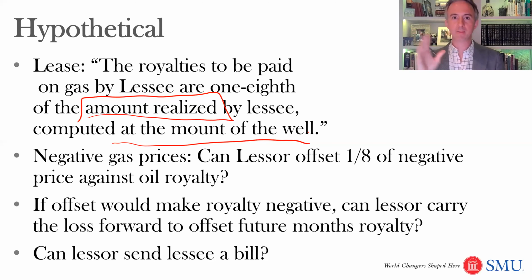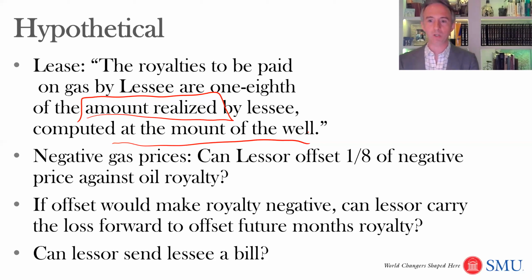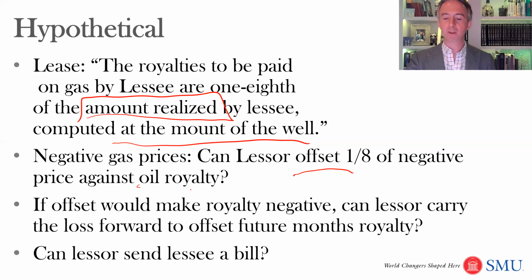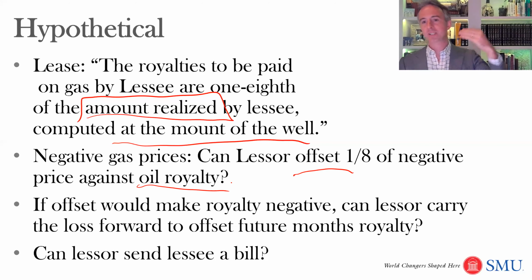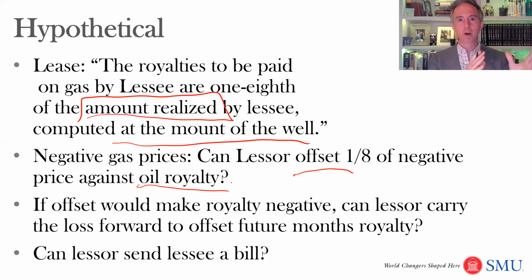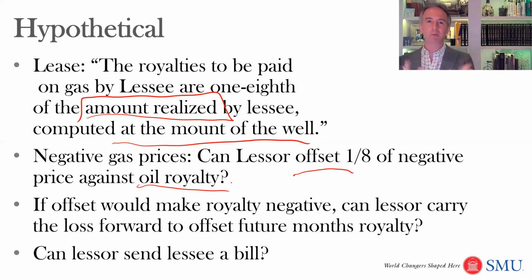So let's imagine a number of ways it could be used. One question is, could it be used to offset if there was oil royalty? So imagine that this is an oil and gas well. There's some, 1/8 of the oil production is valuable, and you would pay that to the lessor, the landowner. But as the oil and gas company, you say, well, wait a second, I'm actually not receiving money for all this gas, I'm paying money. So you know what, I'm gonna net these things out against each other.